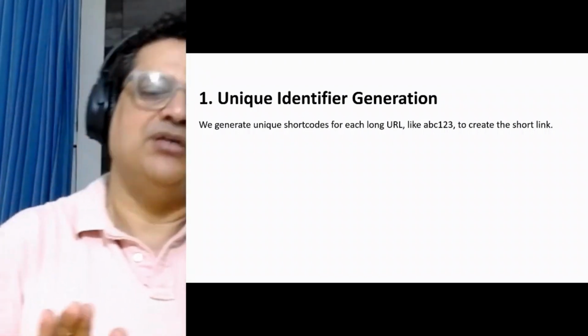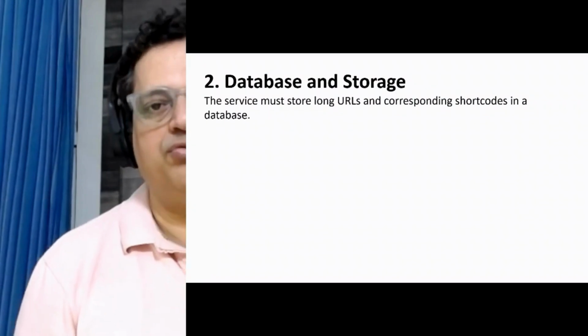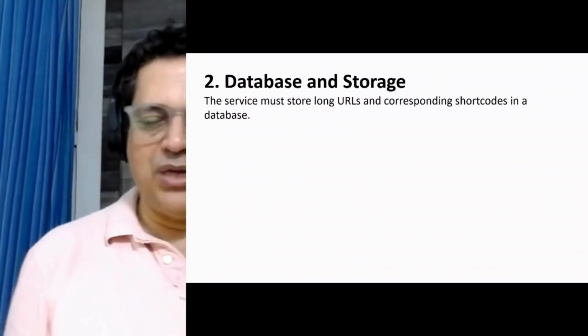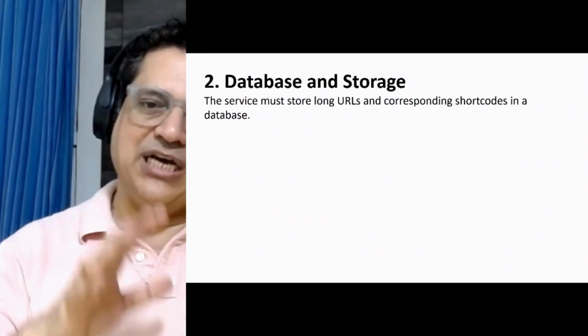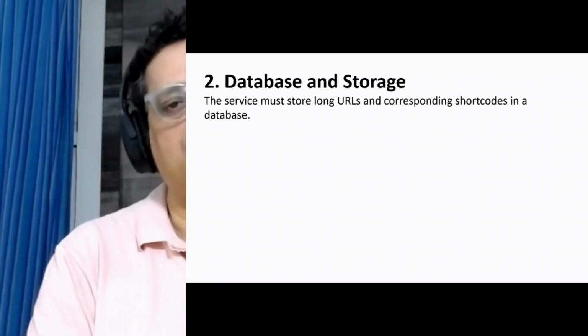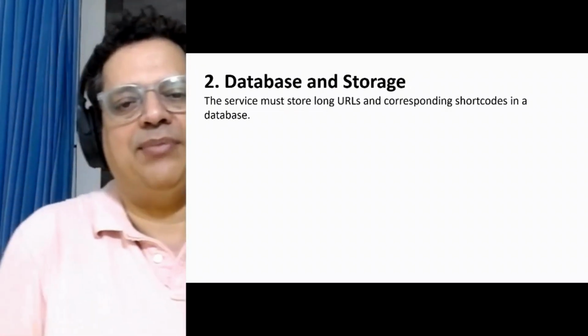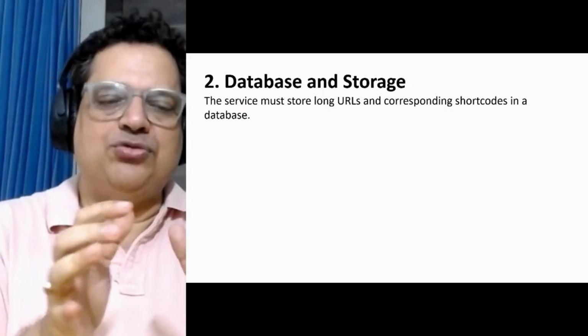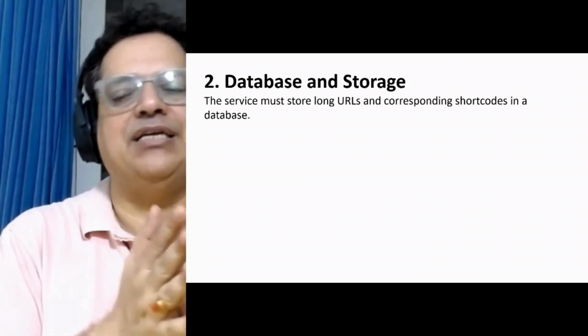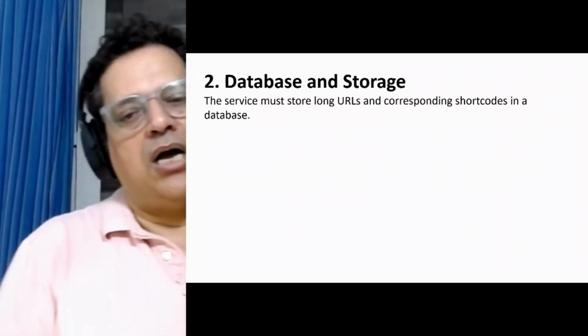As of now, you have not thought about it, but of course in future you can do it, which will improve the system. Another point: now I'm assuming that you have designed your component which will generate your short URL. After generation, you have to put it into some persistent storage, a database or storage. How do you do it?